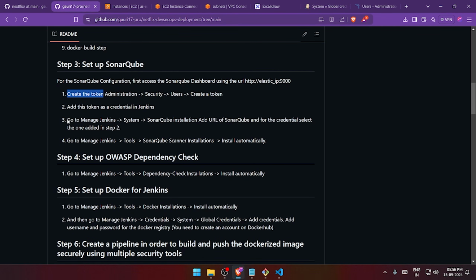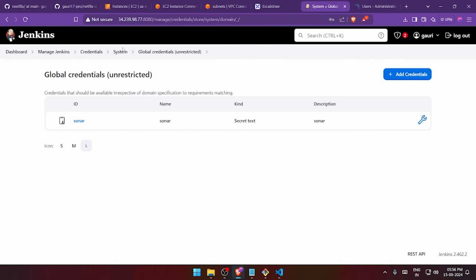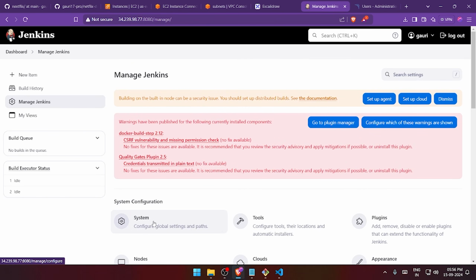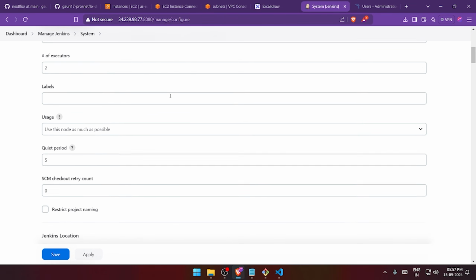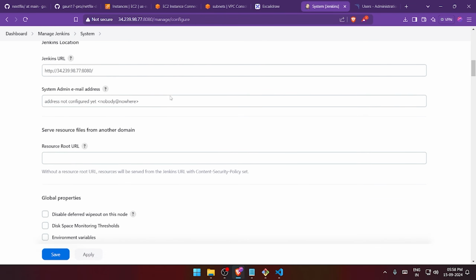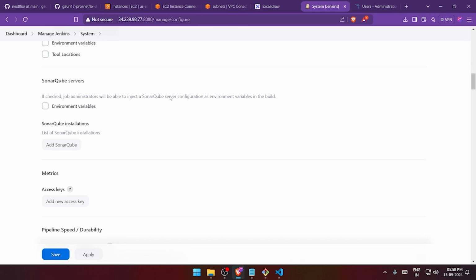Now once that is done, we have to go to Manage Jenkins. We have got System. So now we have got SonarQube servers over here.